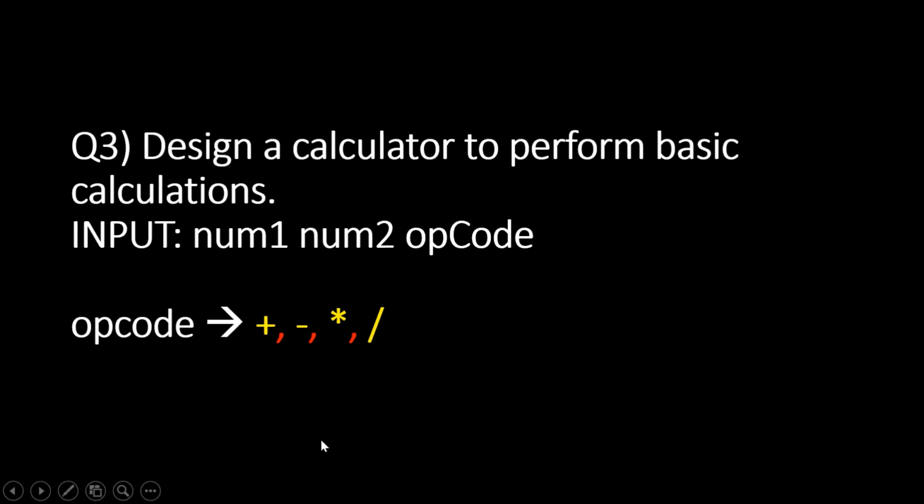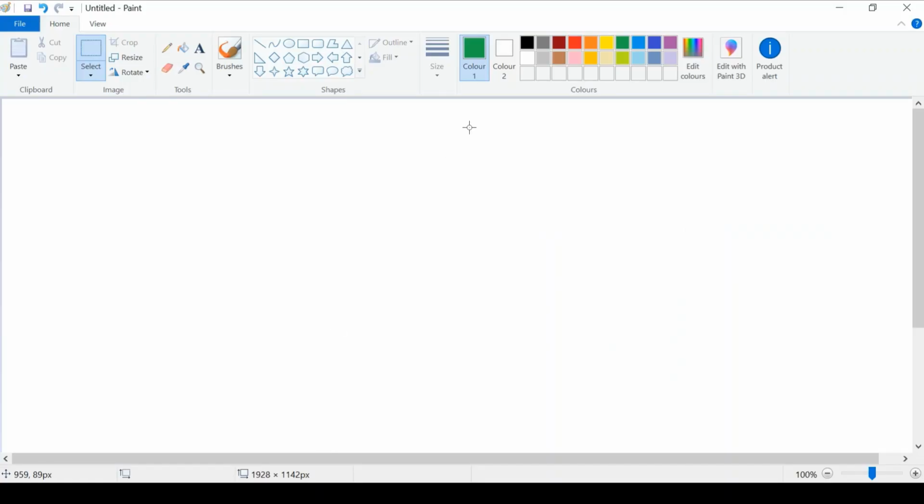So we can do that, and let us discuss the question more in detail. I'm going to take my pen and set this size. What this question says is that they will give you num1 space num2, and these numbers will have some value, and after this they will give you another variable, that is opcode. So that is the input. These two numbers are either integers or floating point numbers, and this is a char.